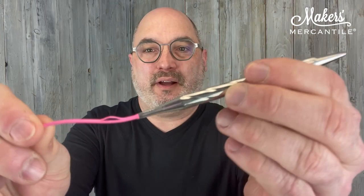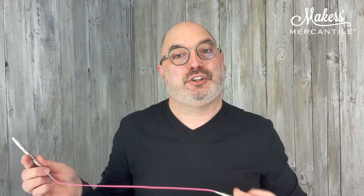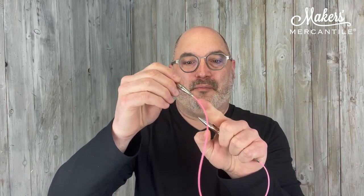The needle has an SOS cord — you see that little slot? It's done on purpose. As you are working, if you want to put a lifeline in your project, you can thread a little piece of dental floss or some other yarn through it and work your row or round all the way across. It will carry that lifeline yarn through that row. Then you leave it there, and if something goes completely sideways, you can rip back to that lifeline and it will hold all of your stitches nice and tidy so you can pick them back up and keep going. One thing to note: your stitch markers need to be removable, or you have to go around them, so the markers don't end up on the lifeline itself.